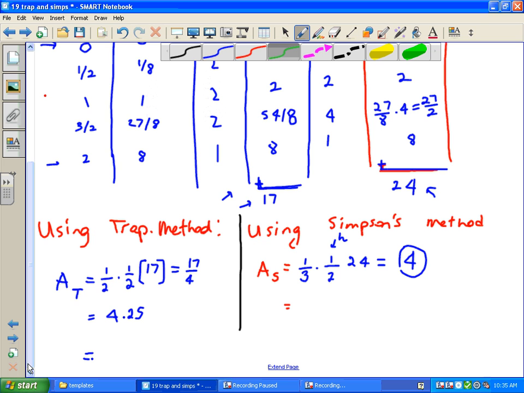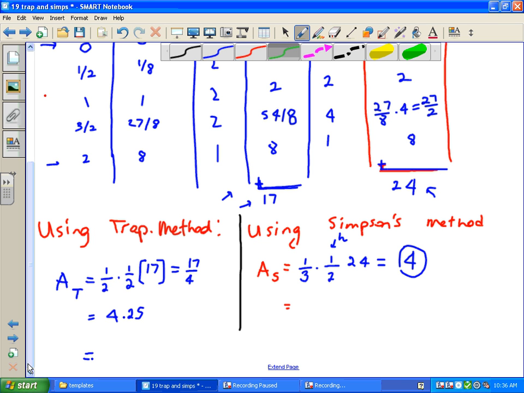The bottom line you should remember is when you're doing these questions, the two answers are usually going to be really close. Like if you get 17 for one and 5 for the other one, chances are you made a mistake somewhere. So this is, in a sense, a way to check. If you do it with trapezoid and Simpson's, you should get something close because ultimately you're finding the same area, one with one technique and one with the other technique.